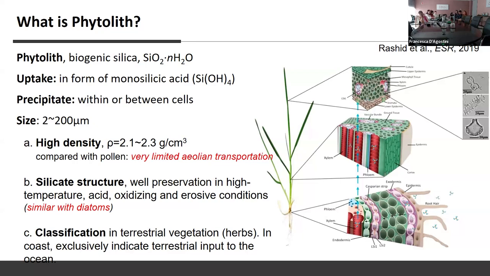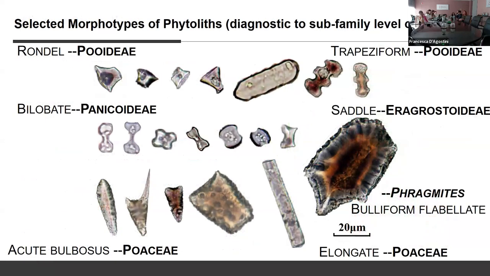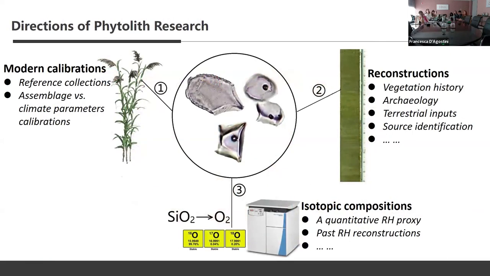That's the reason why we try to get samples from archaeological sites, to see what plants they used for eating. Because phytoliths bear classification characters, we can use them as a complementary proxy to pollen to understand vegetation variations. The advantage of phytoliths is that we can understand them better at the subfamily level, to understand how species respond to different disturbances. Our final target is to reconstruct the past to understand what we were eating before.